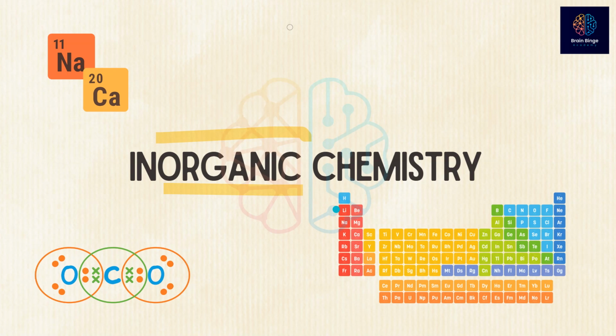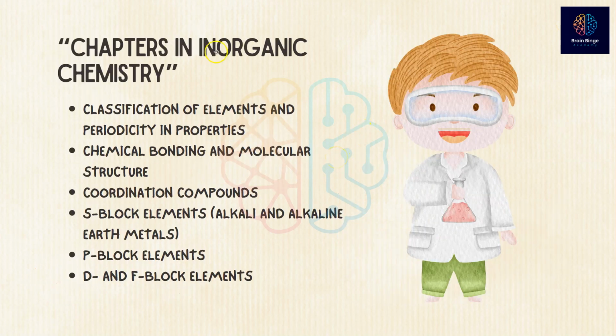Inorganic chemistry is also studied along with grade 11 and grade 12. You will study a few chapters in grade 11 and a few chapters in grade 12. Let's look at the list of the chapters. First of all, in grade 11, we'll start studying inorganic chemistry with classification of elements and periodicity in properties. Along with that, we'll also study chemical bonding. Classification of elements and chemical bonding can be considered as the skeleton of inorganic chemistry. They are the most important chapters in inorganic chemistry. If you master these two chapters, you are almost sorted for the rest of the inorganic chemistry.